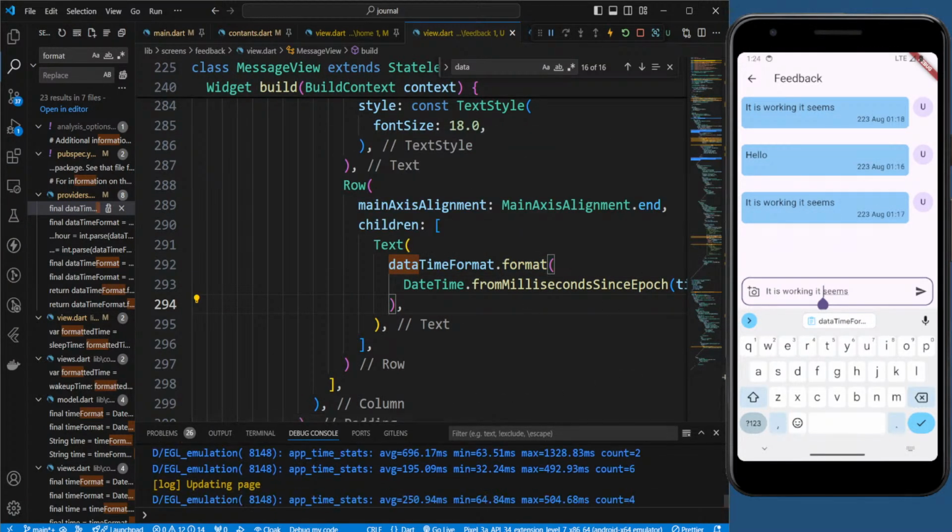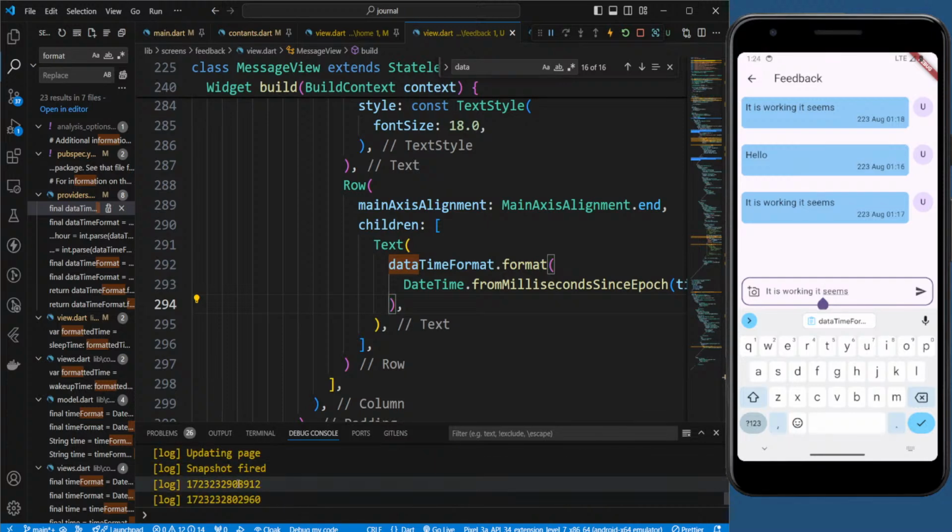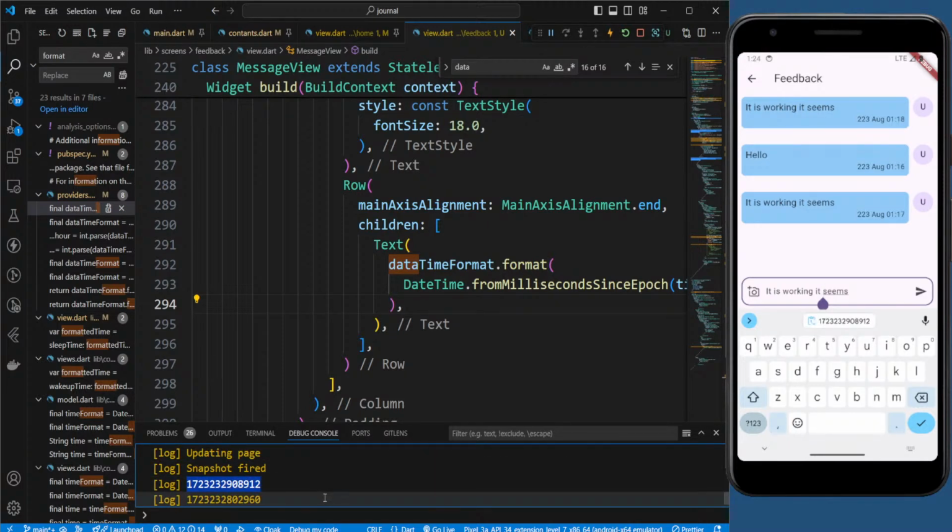So we have 3 August. It's supposed to be this one, so one second.